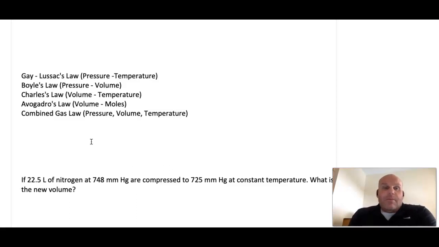So for example, Gay-Lussac's law is the pressure-temperature relationship. So first, before we talk about how pressure and temperature affect one another, this means that volume and amount of gas are still present, but they just must be held constant. So if we're evaluating pressure and temperature, we'd have the same amount of gas in the same container. We would make sure that amount of gas and volume did not change in any way.